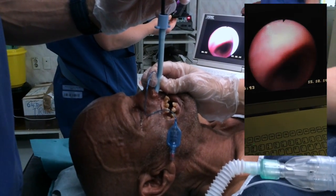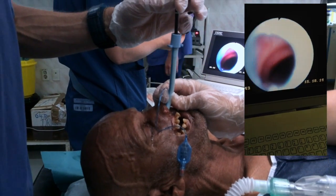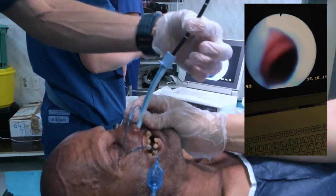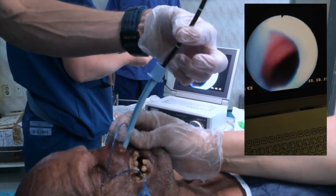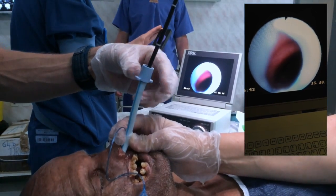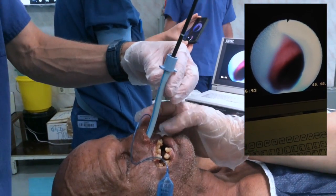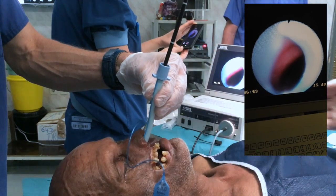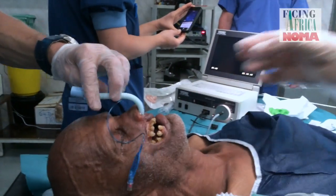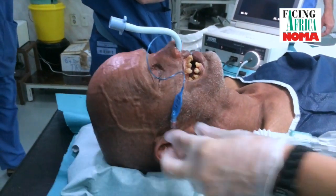I'm going to measure the distance before we enter the tracheal tube. So there we are, that's the tip of the tracheal tube. If you look where my fingers are, it's a 5 centimeter distance from the carina to the tip of the tube. That's super, and that's where you'd expect the bend to be on the north-facing polar tube anyway. So I'm going to just withdraw the scope all the way. That's us. Great. So now we need to inflate the cuff.